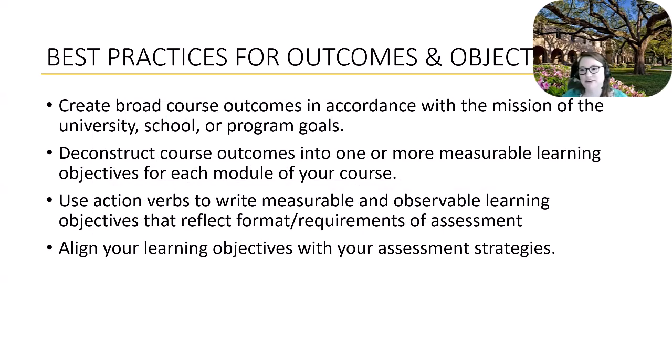So in summary for this section, we start off with broad course outcomes, which are then broken down into measurable learning objectives. The learning objectives should be measurable and reflect the level and rigor of your planned assessments. And all of that should be tied to your career skills that you're working with students to increase and improve and hone.